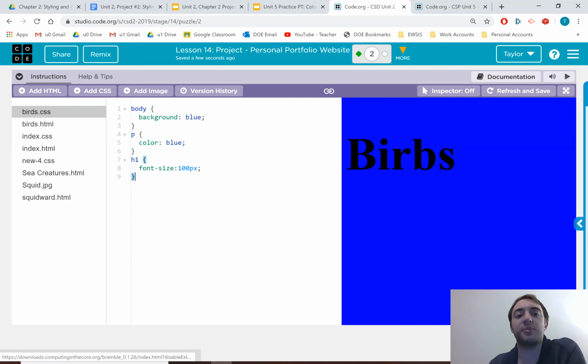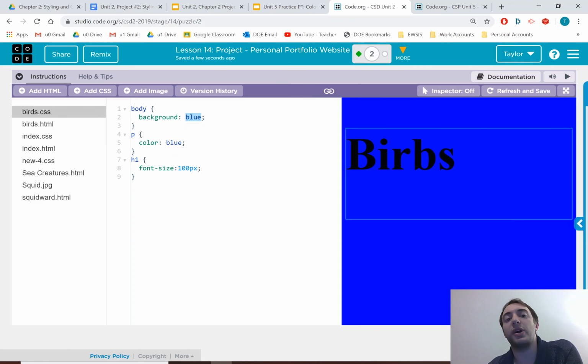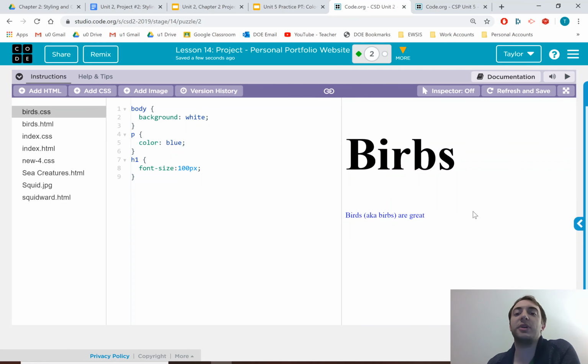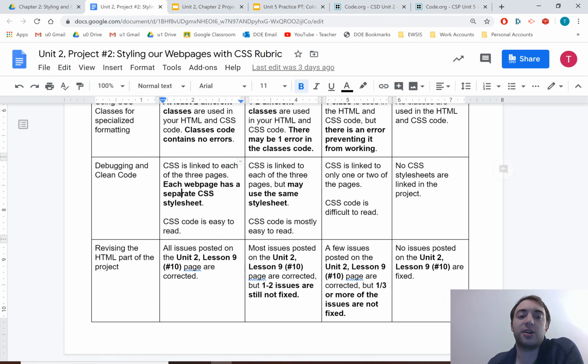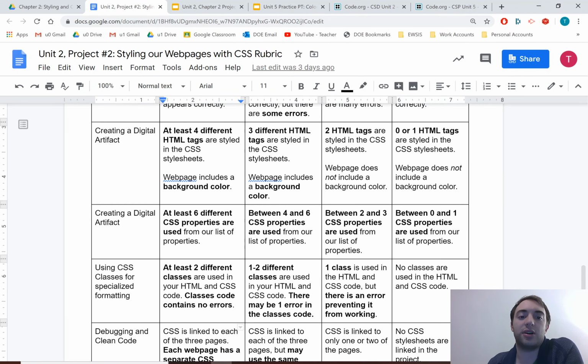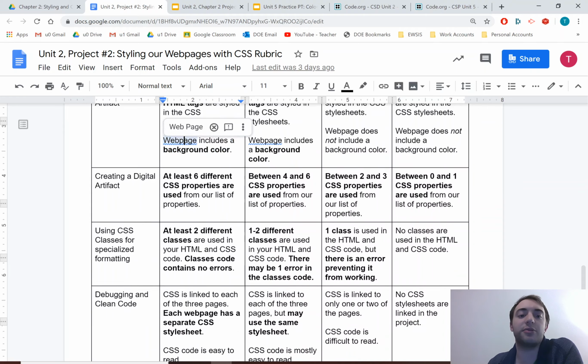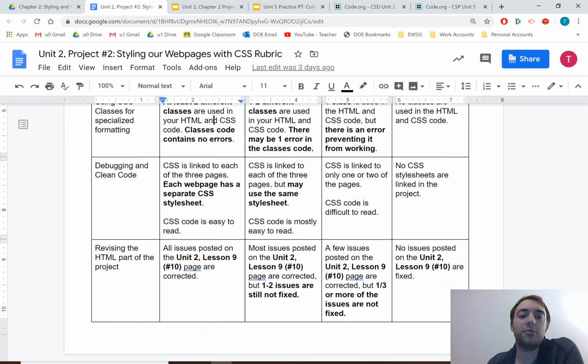And some people have asked me, what if I want the background to be white? Just make sure it's specified as white. Make sure you just type it as white if you want it to be white. If you have it missing, then I have to lose this requirement. So I need it to have a background color because every web page has some kind of background. So the separate style sheets, I've got that taken care of.